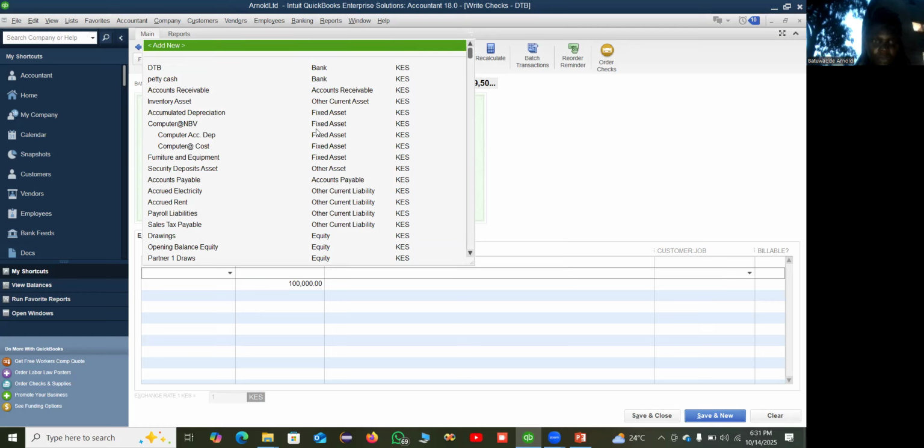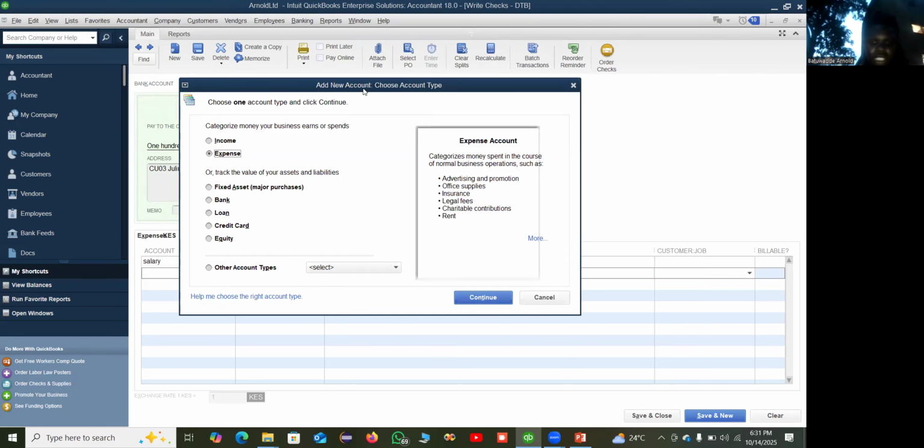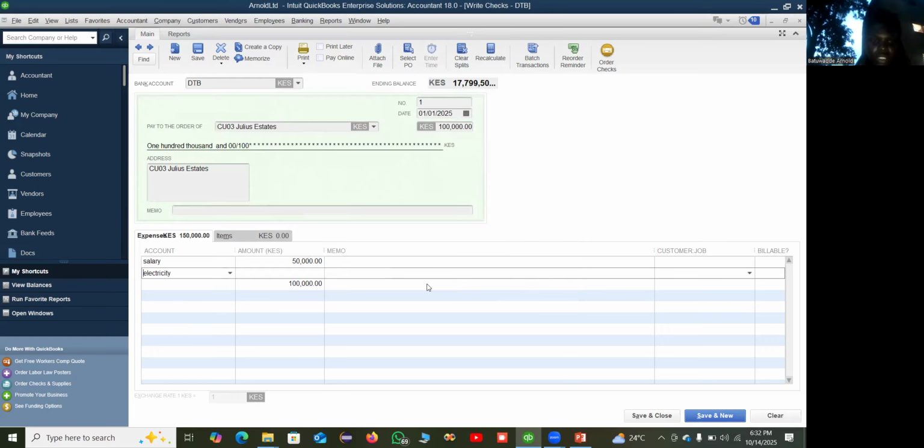It's not there, so you add new. It's already an expense. So it's electricity. Save and close. Then you put the amount, 50,000.